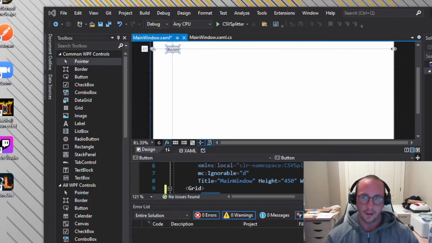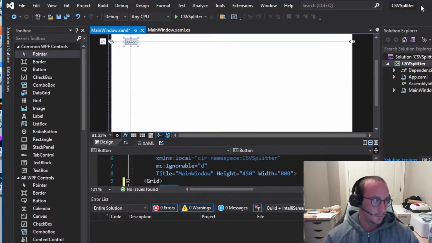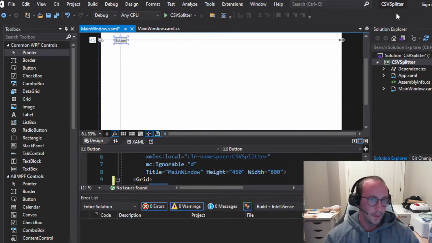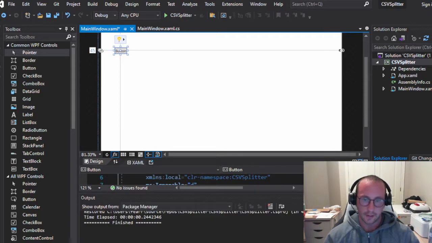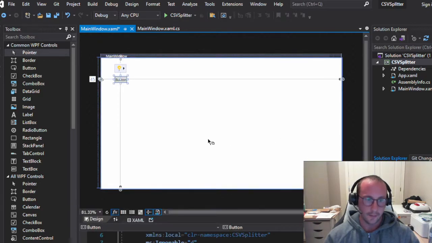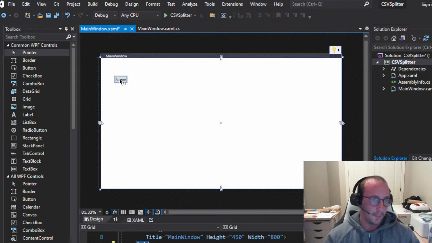Oh, that should be a bit better. So we're going to put a button up there, and let me bring this down since we really don't need that. So let's put a button right here.